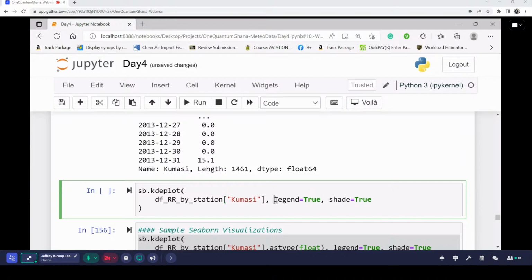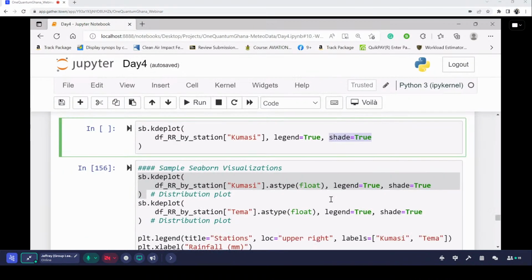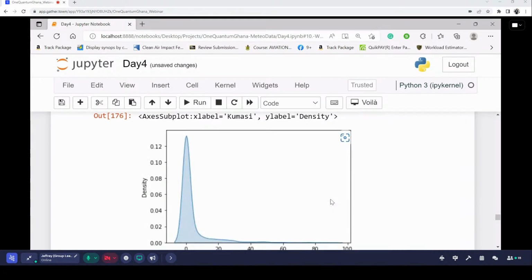And the legend in here is only to create a legend. Okay, we are setting the legend to be true. And then we can set the shading so that the kernel density gets shaded with the same color as the line, or we set it to false, which I think is the default. Yeah.